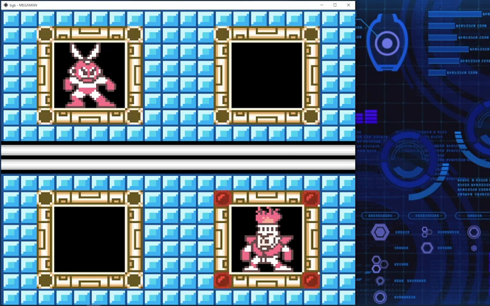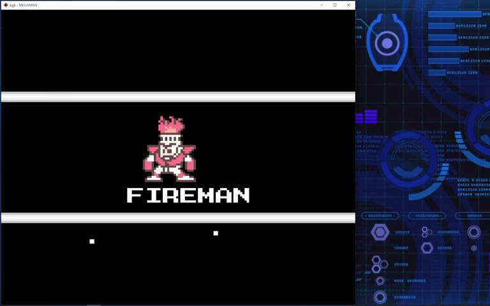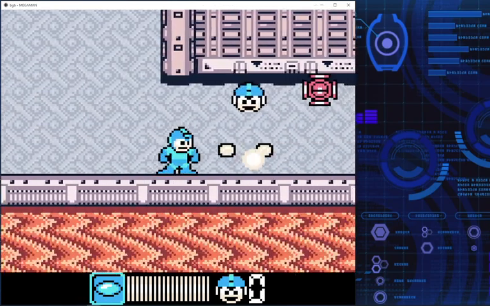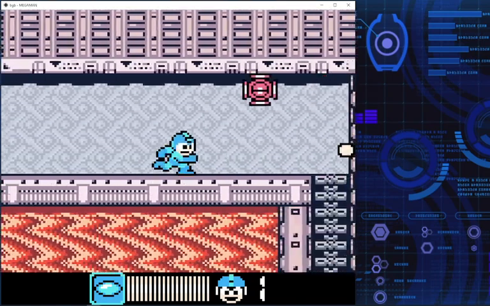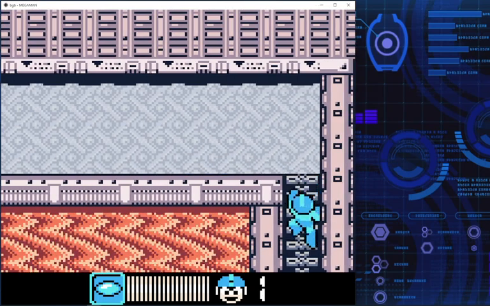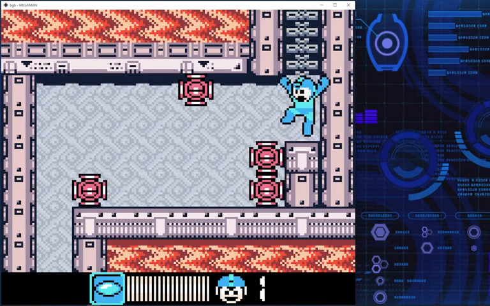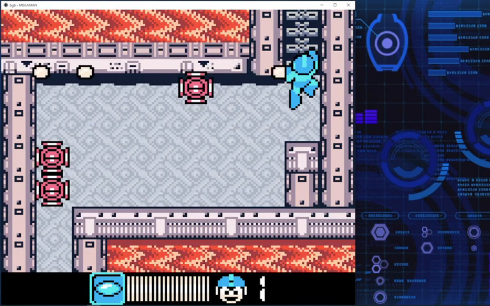Okay, yeah, we haven't been to Fireman stage yet, so let's go there. It's funny, actually, that we're going to Cutman last, because he would usually go first in Mega Man 1. Awesome. We needed a life. That's fantastic. I remember the Wily stage being ridiculously long, but I think it's only one stage. So, in essence, this is kind of a short game. Anyway, yeah, let's hang up here and do this.